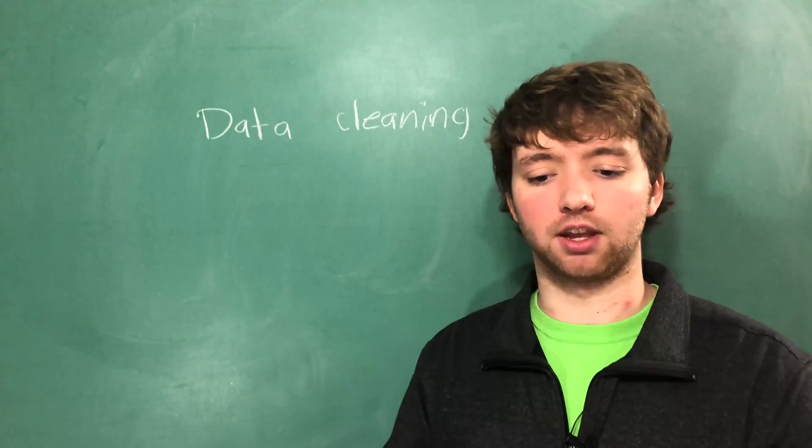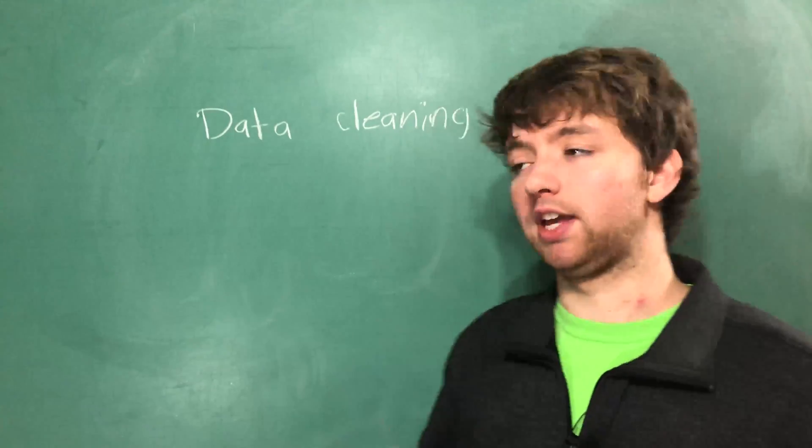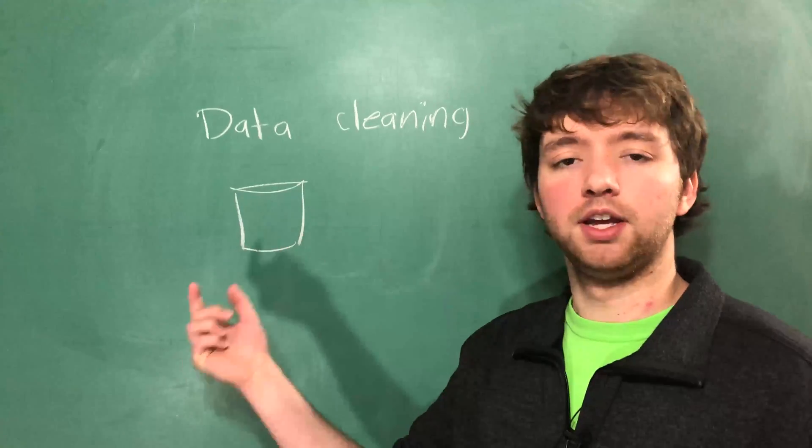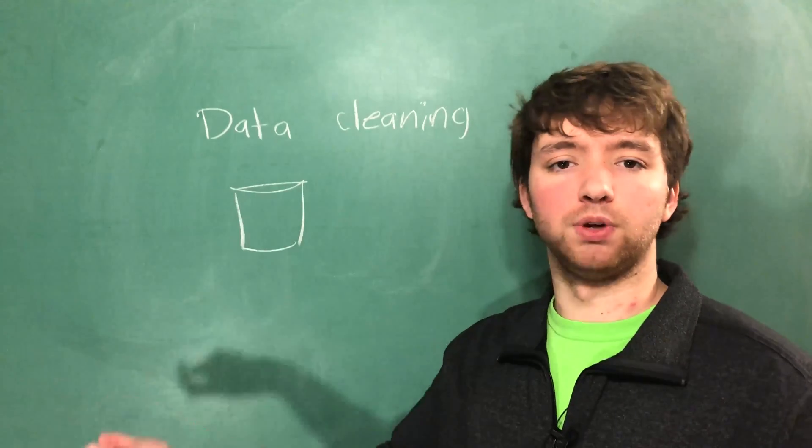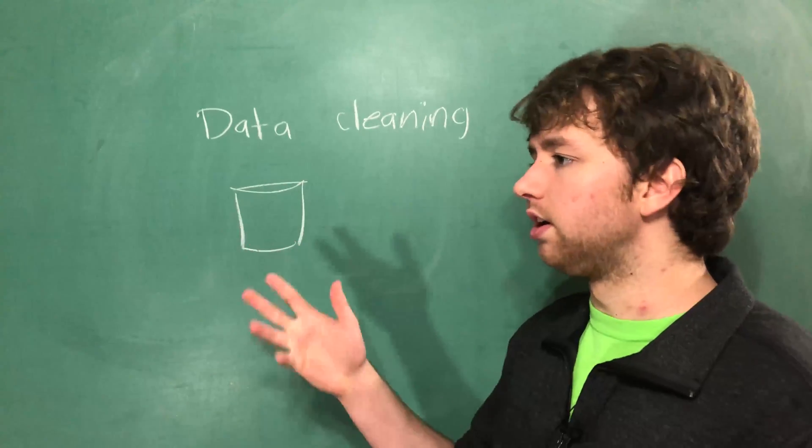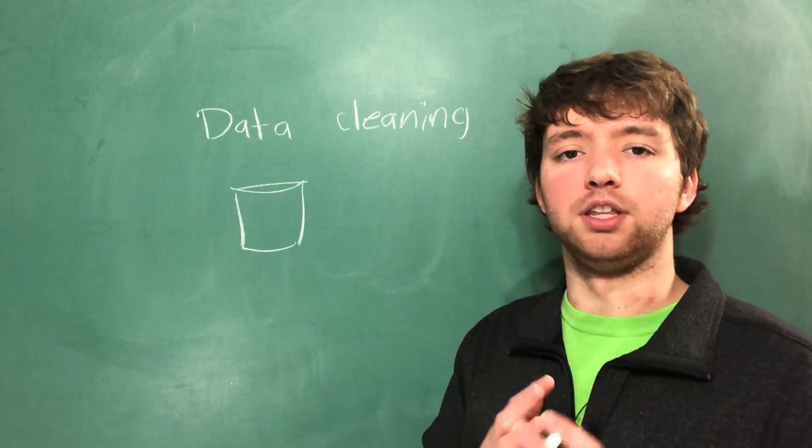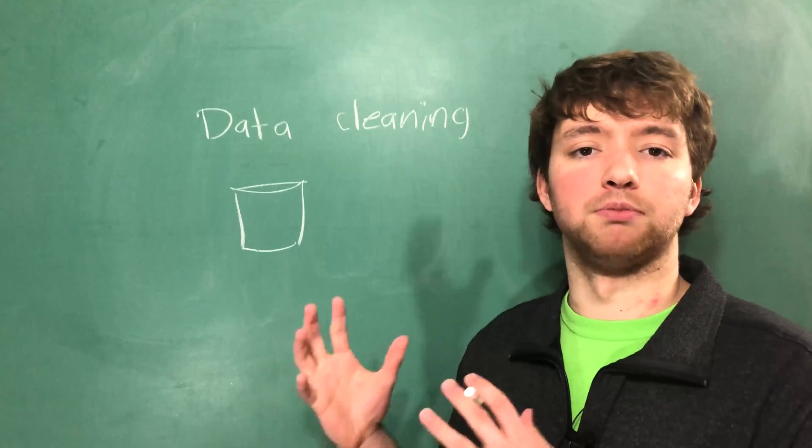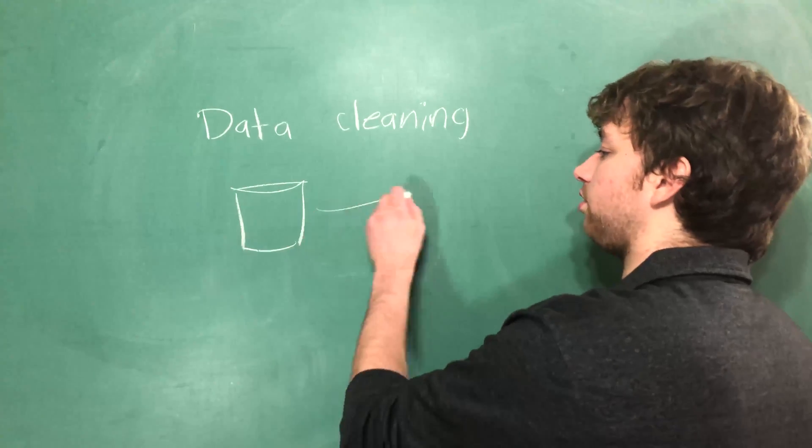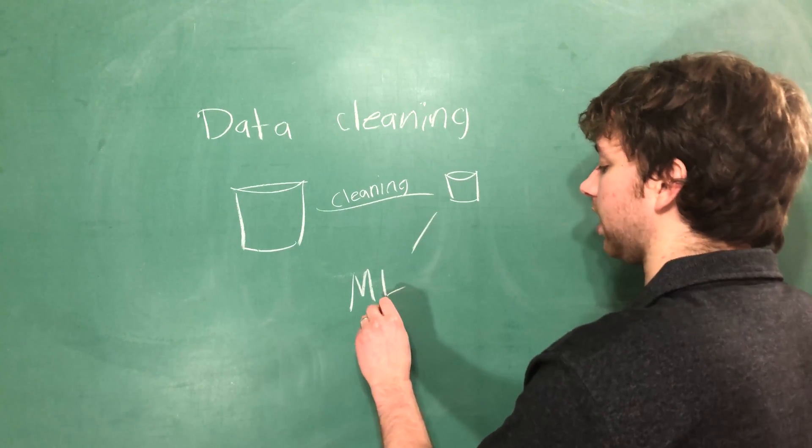But you don't want a computer to think what is abnormal is actually normal. So what that means is when we have a giant data set this may not be the best data to use and this goes back to the previous video with continuous and categorical features. Some of the cardinality might be messed up or there might be a lot of outliers and there's all these little things that are going to distort the process of making machine learning algorithms work to make models. So what we need to do is go through a cleaning process and we'll end up with a slimmed down version that we can use for a machine learning algorithm.